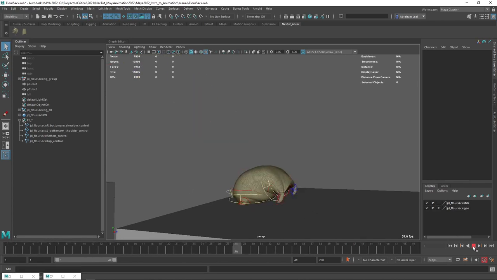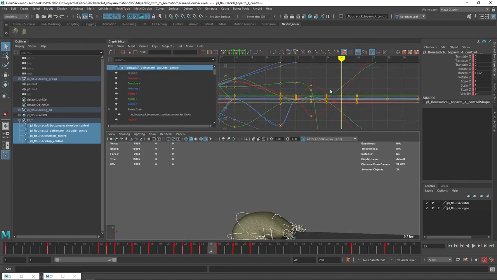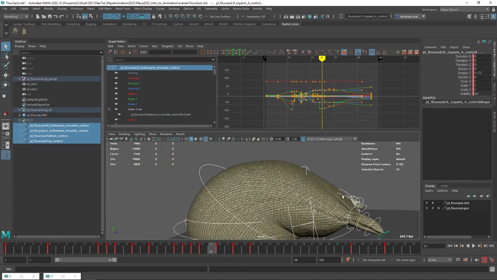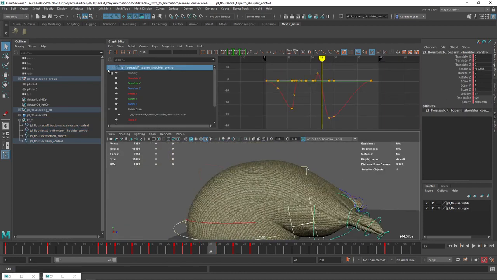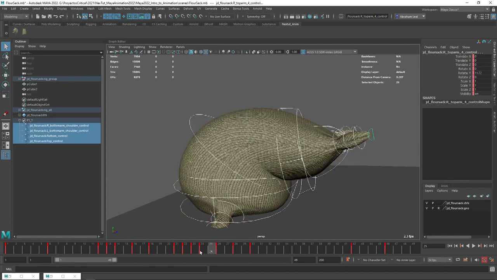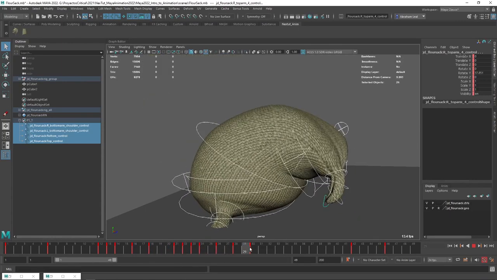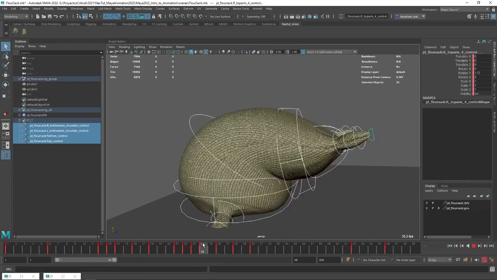Now, the only issue with offsetting things a little bit is that if I now grab all of the elements, you're gonna see that we have some extra frames. So I always recommend doing this step at the very end of animations, because otherwise it might be a little bit difficult to read. The graph editor will always tell you where things are, and if I were to select the ears, it's a little bit easier to understand what's going on. But it's important to understand that now, since we've offset certain keyframes, you're definitely going to see more keyframes here that are not necessarily happening everywhere on the rig. It's only happening on certain areas.